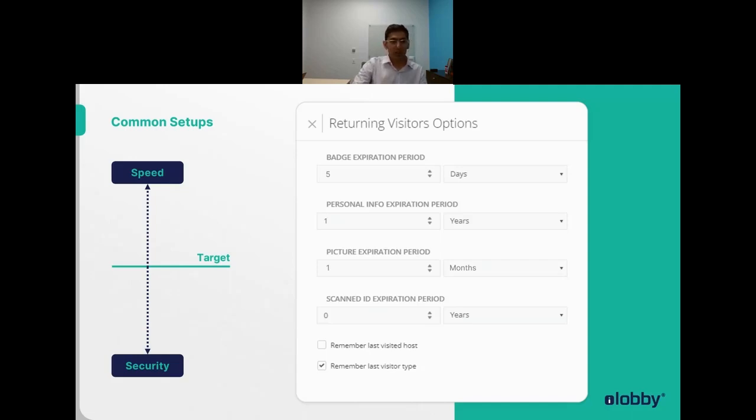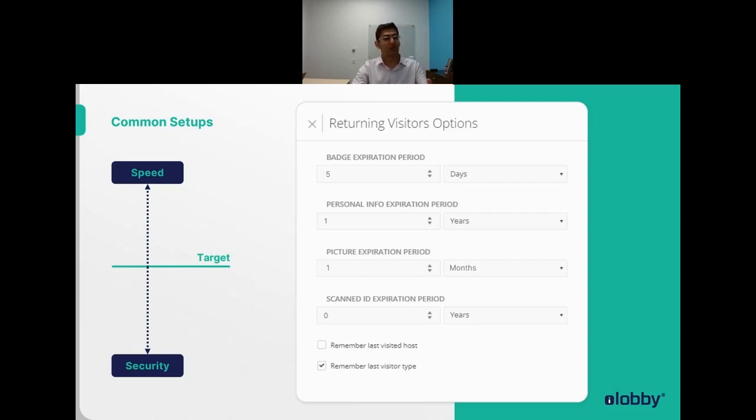However, you see, this is the interesting one. The picture expiration period is not 1 year, it's just 1 month, which means if you're returning within the month, the system will remember your picture. But if you're returning after, let's say, 2 months or 3 months, you'll be asked to retake the picture. So you can do something like this.